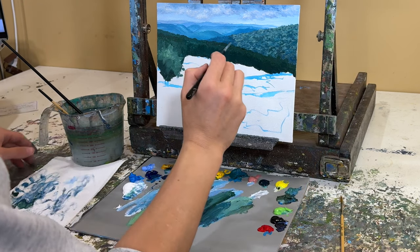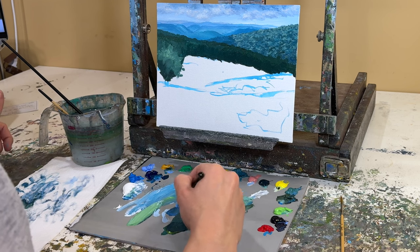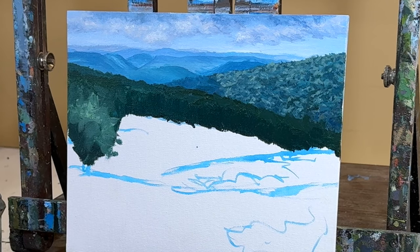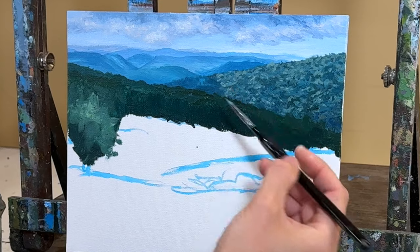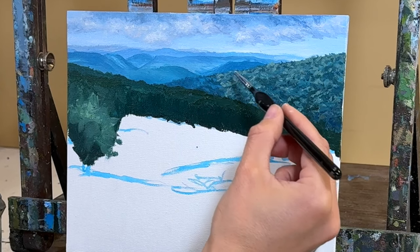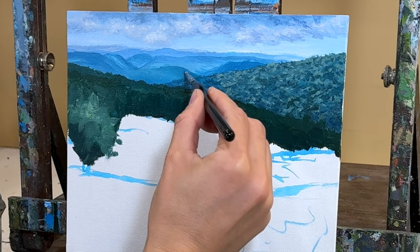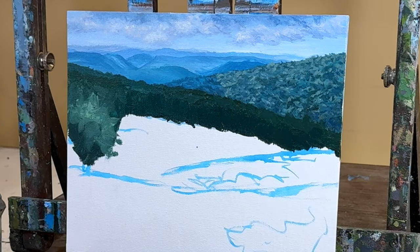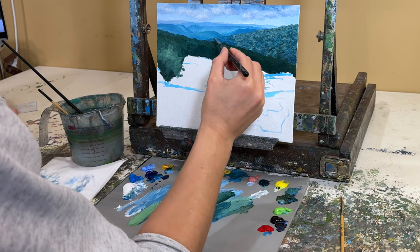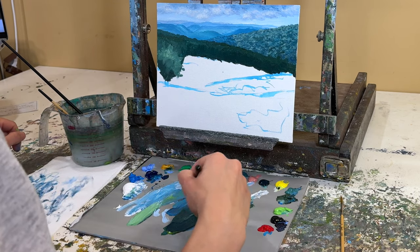Okay, and then for this area that is in shadow, but still has some highlights, we're gonna take some phthalo blue with some of that light ultramarine blue and a little bit of permanent green. And let's see how that looks. So see, it's lighter in value, but it's cooler than that highlight of trees in the sun. You can take even more white, a couple of those little spots there. And you can build up your shadows again if you need to.